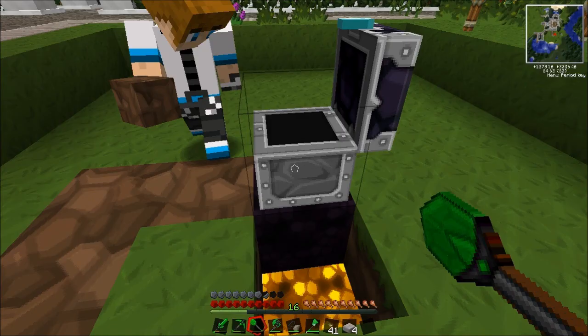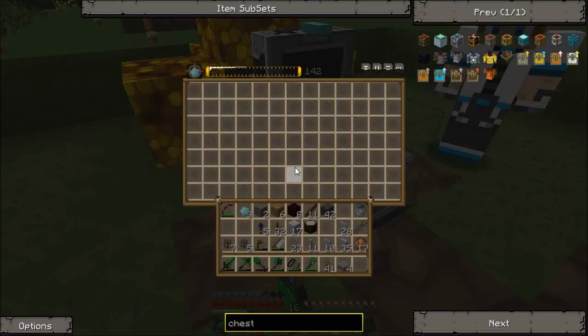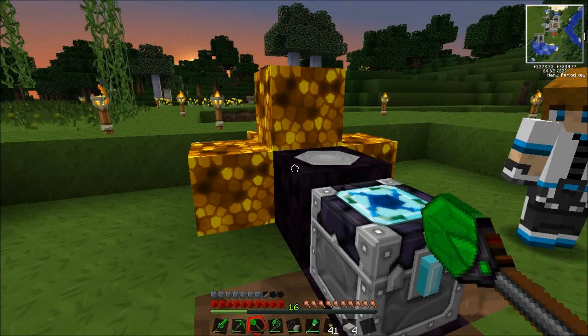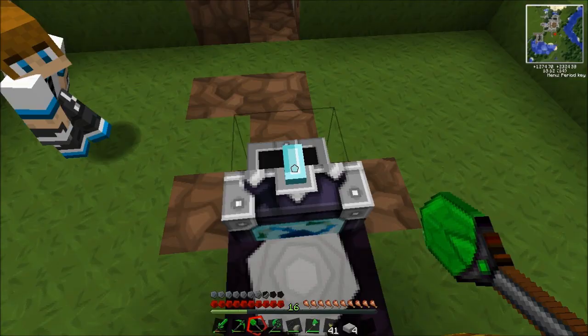So watch, I'll put another relay there, a collector there, and then glowstone. And now you can see it's going twice as fast. Still takes a long time, so eventually you're gonna need to upgrade them. Right now these are Mark 1s, and then you're gonna want to upgrade to Mark 2 and then Mark 3, which take a lot more EMC.